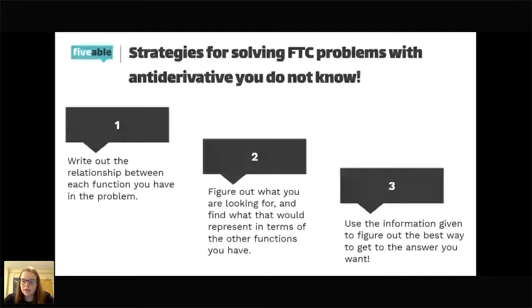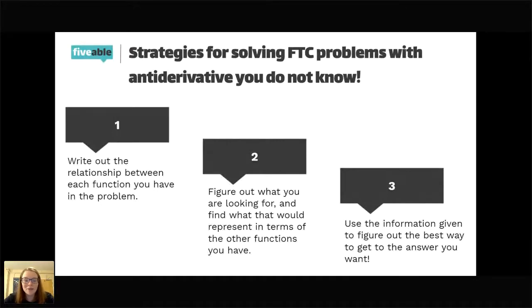Yes, so Dylan just asked, if you get the right answer, but you haven't really done everything out the way College Board wanted it, will you get partial credit? It depends on the problem. Yes, most of the time there is a point for the answer. So if you had written out nothing and just put the right answer, you would get a point. But a lot of times there's other points for other parts of the problem and doing your work out. So make sure you are writing out your work for each part of the problem as much as you can.